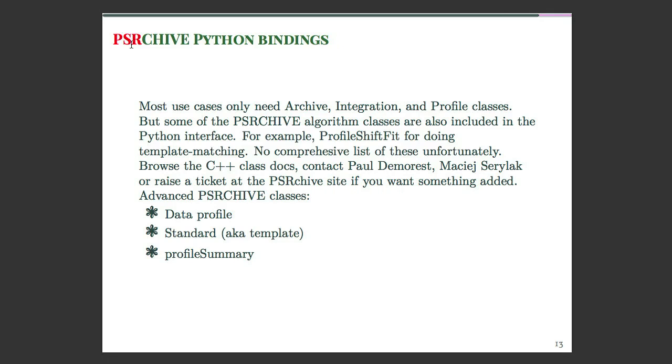I think I've already mentioned this, but the only thing extra on this slide is probably that this is one example of an equivalent of one of the Psrchive programs, which is the profile shift fit. You can use this for doing template matching, but then it's much easier to talk to Tim and get pulse portraiture running and then doing timing that way. At least that's my personal experience.